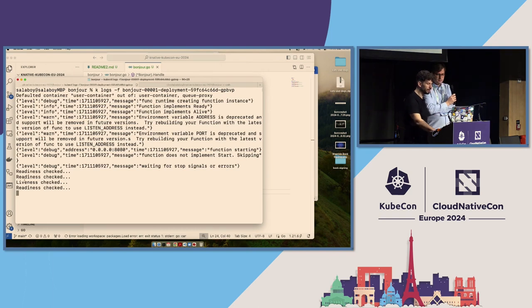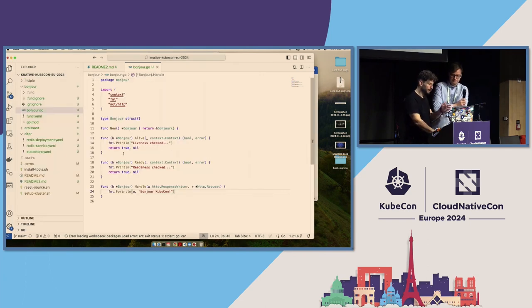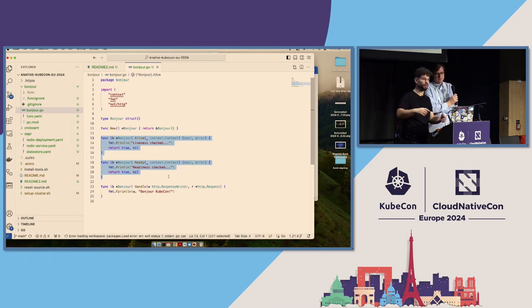Now I can just do, for example, logs, just to make sure that we see the lifecycle endpoints that we have now, right? So this is Kubernetes checking with the function if it's ready and if it's alive. I think it's important to mention again that these hook points into the function lifecycle are important because we are building more and more. Now we have hook points for when the function starts, so you can execute some code, maybe connecting to infrastructure, maybe loading some data into the function memory so it can be used whenever the user calls the handle method, like the function from outside.